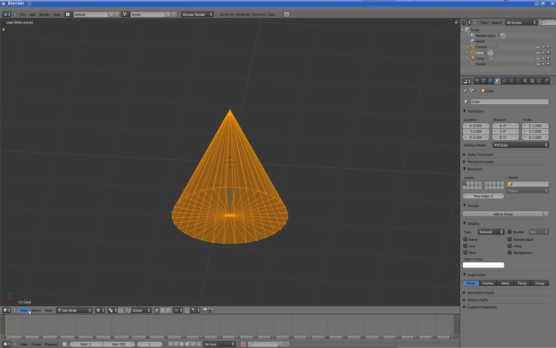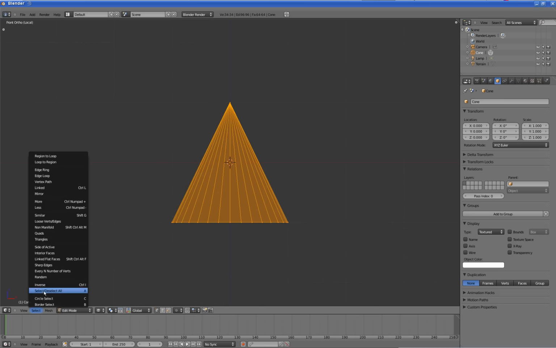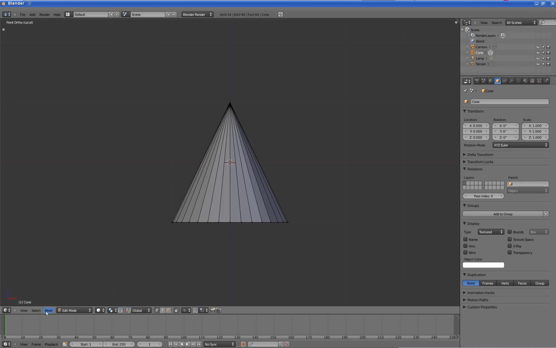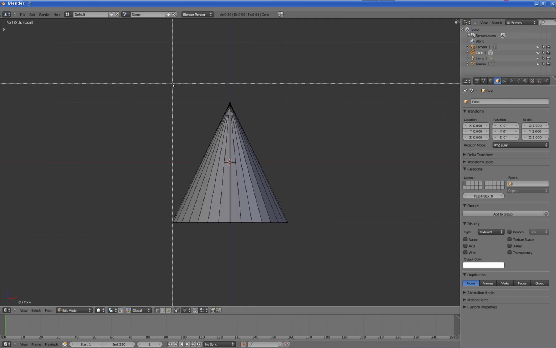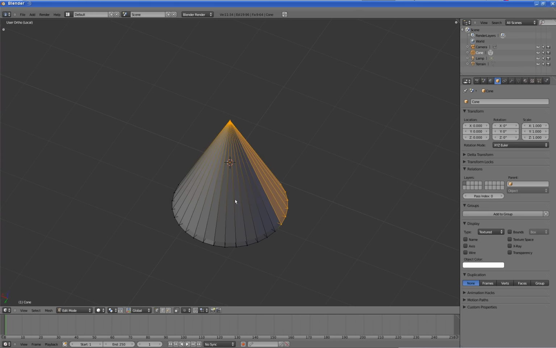Let me go back to front. So basically this is what I mean. Deselect, go to solid mode and try selecting some vertices. You'll notice that vertices that are behind are not selected.